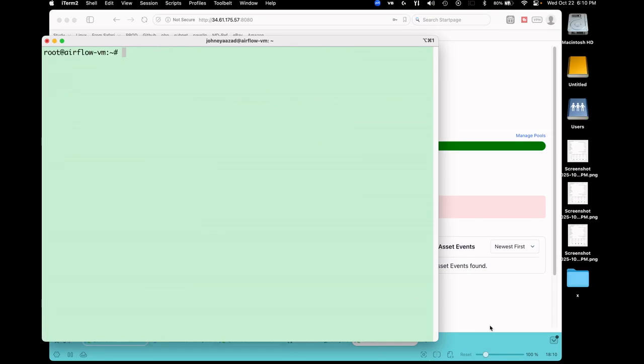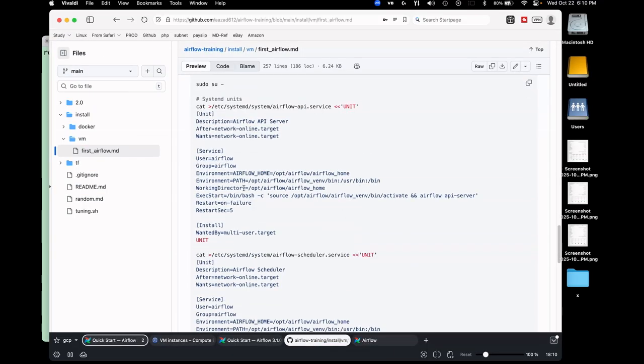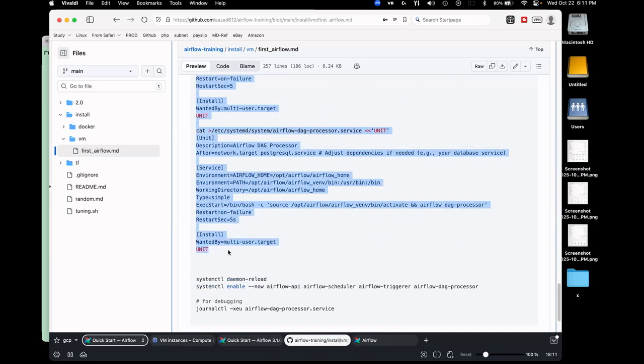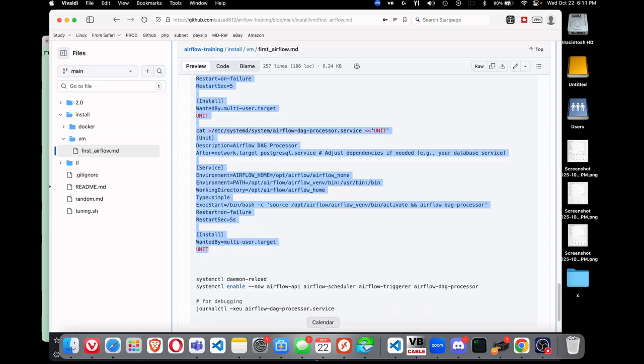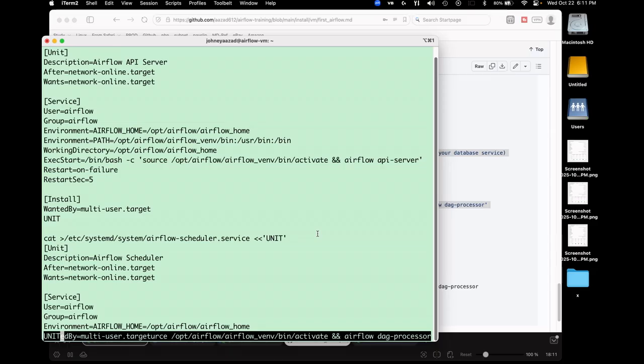And after that, we need to create 4 files, one for each service. And you guys can just copy paste this. As long as you're following the exact same steps, it should work just fine. So take that and paste it here.